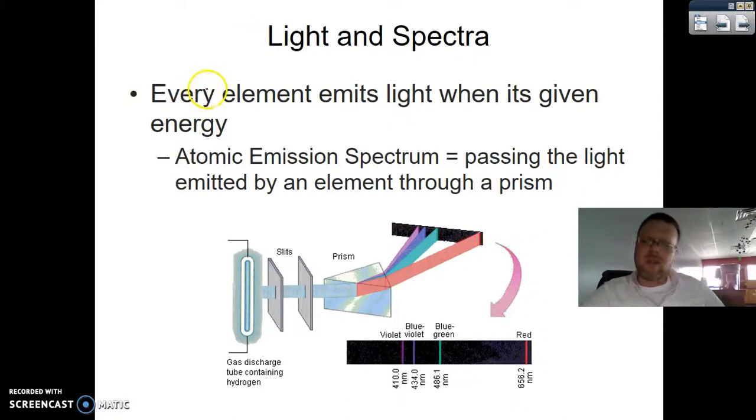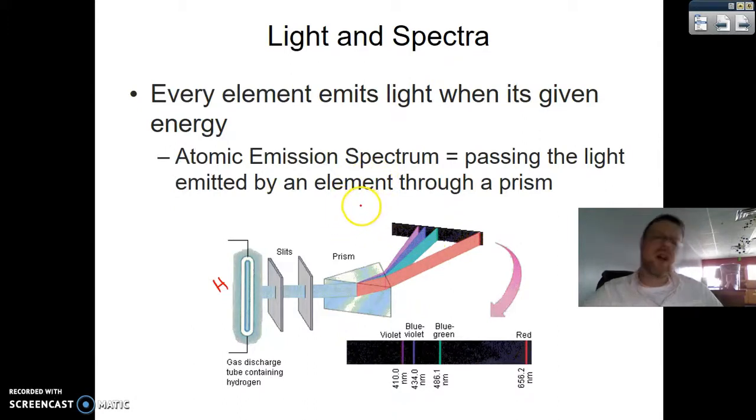Now, there's a few different ways that you can accomplish this. Say you had some hydrogen gas. If you put some hydrogen gas in a tube that doesn't have any oxygen in it and run an electric current through that tube, you can get the hydrogen gas to start to glow, kind of like a fluorescent light bulb. But when that light coming off of that pale blue tube was put through a prism, he noticed that four very specific colors were coming out of the hydrogen.